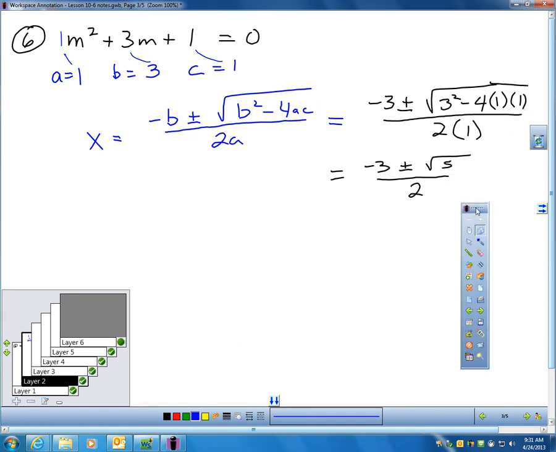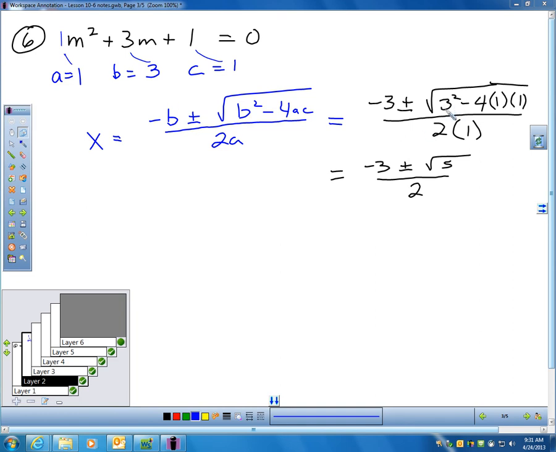And now, I've got to calculate this out. Now, this first one I'm just going to do up here in my head. I would always recommend figuring out what's underneath the square root. Actually, what's underneath the square root has a name. It's called the discriminant, and we'll talk about that more in our next video. What's underneath the square root, I always would recommend figuring this out first. So, three squared is nine. Nine minus, well, four times one times one is four. Nine minus four gets me to five. So, this works out into negative three plus or minus the square root of five, all divided by two.